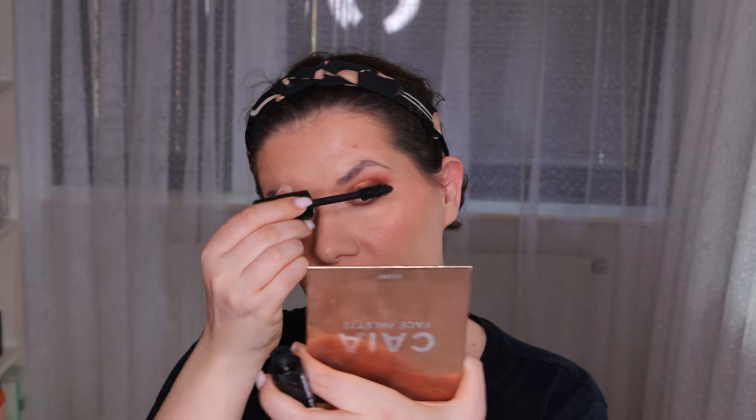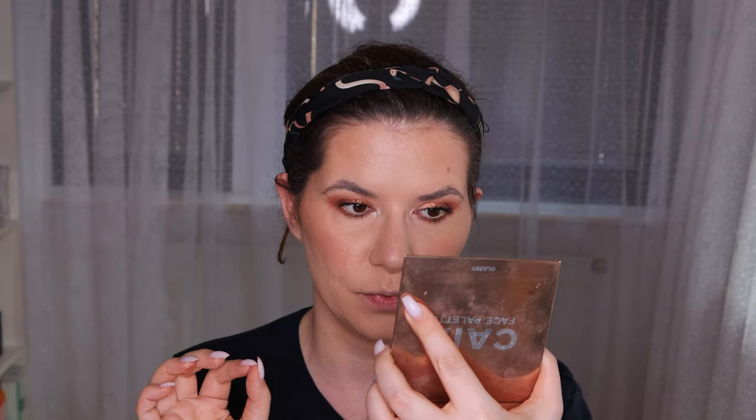So this is the second coat. So I got mascara under my eyes, but I'm going to clean that later on my lower lash line. So this is 2 coats with this mascara. It's a good mascara. It's not bad. It just, I can't see past that wand. It's huge. Okay, so somehow I succeeded a little bit better to put my mascara on.